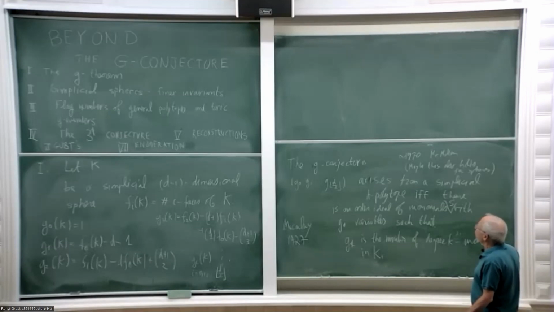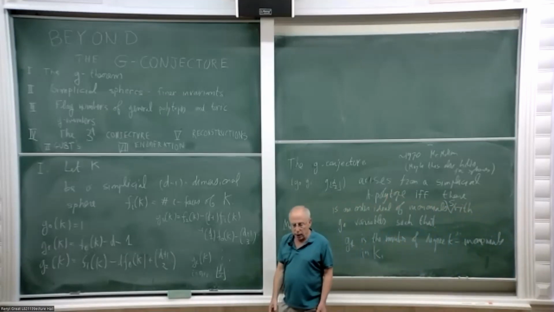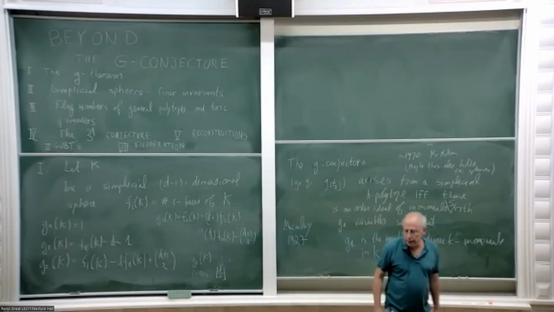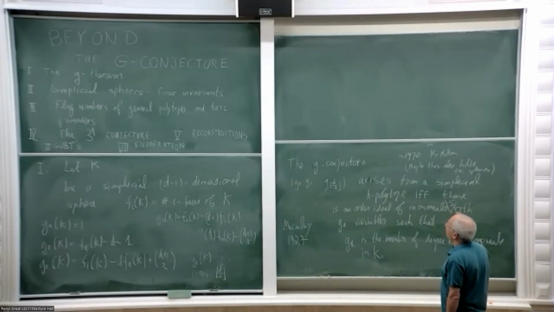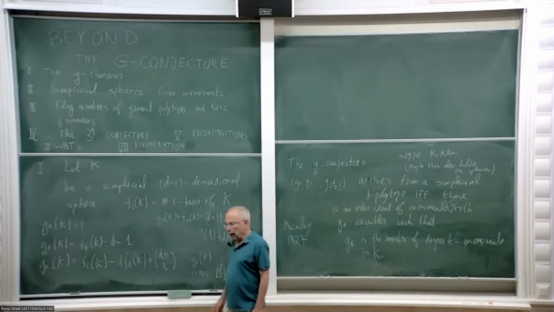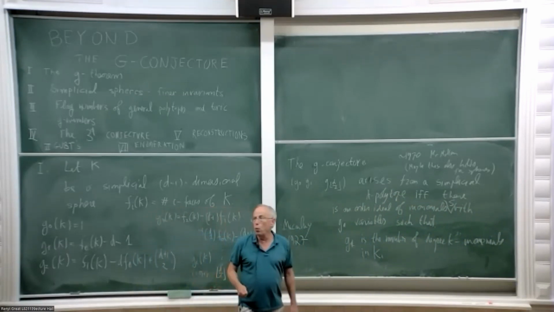McMullen himself was also interested in the question of whether the upper bound theorem that he proved for polytopes applies to simplicial spheres. Now, what happened next is that in 1975, 5 years after McMullen's proof, Richard Stanley used commutative algebra to prove the upper bound theorem for simplicial spheres. And then in 1980, the g-conjecture in its original form was settled.